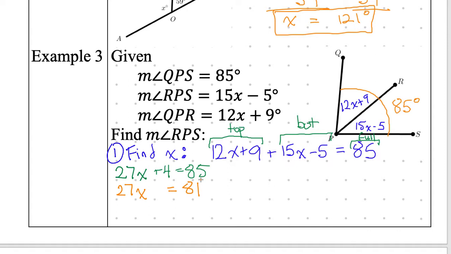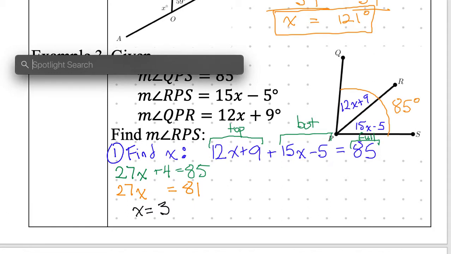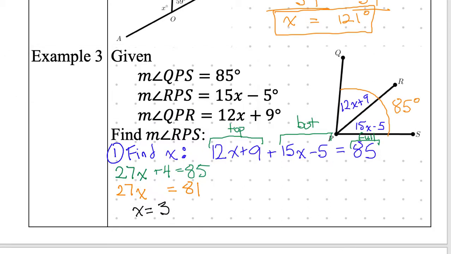All right. And our final step is to do what to both sides? Jose. Divide by 27. There it is. Jose gets the 50 XP. So when I divide both sides by 27, I get x is equal to 81 divided by 27, and I just happen to know that that is equal to 3. If you don't believe me, 81 divided by 27 is exactly equal to 3.